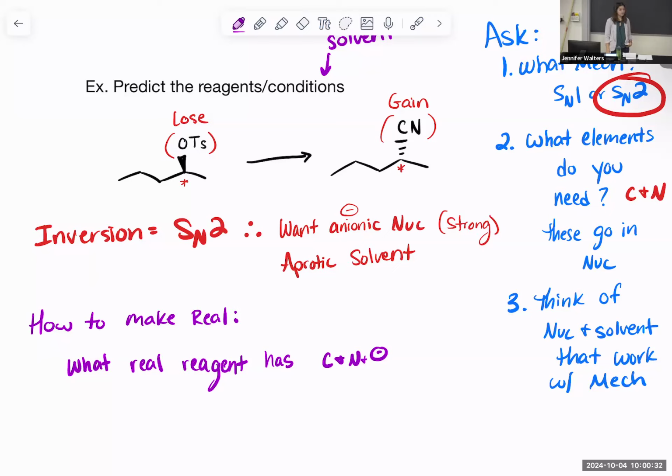So you could do HCN. Is that anionic though? Does that have a negative charge? So if you deprotonate it, then it would. So what could I do to not even have the hydrogen? What could I add instead? So if you do ACN, watch out, that's our aprotic solvent. So you can use that as your aprotic solvent. But that's not going to have that negative charge. What kind of compounds have formal charges, the negative charge?